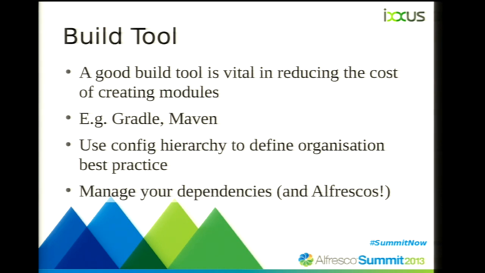What we do at Ixxus is we essentially have a parent POM. This parent POM is company-wide, and it maintains a number of our plugins and best practices that all of our developers will inherit. We define our integration tests, our license checking, and a number of checkstyle and code quality metrics, all at a top level, so that whenever a new developer wants to create a new module, all they do is inherit this parent POM, and they pull in all of our company best practices into one place. We found that incredibly powerful, because you're removing the requirement for every project to set up its own set of best practices. If we need to customize them, we can, but we're essentially templating a project so that when we hit the ground running, we've got everything we need in place to make that solution work.